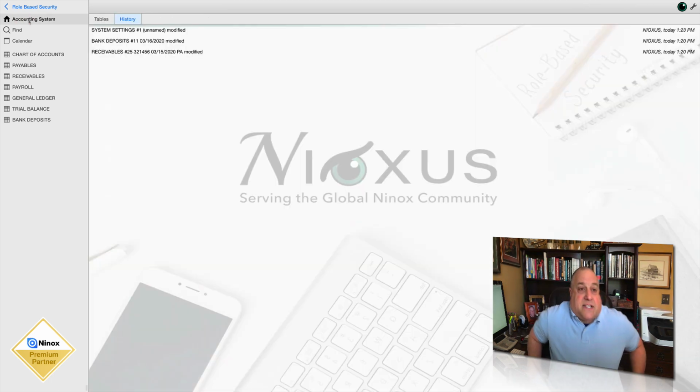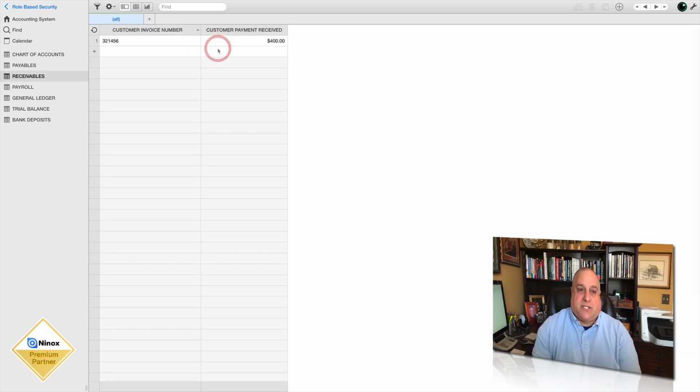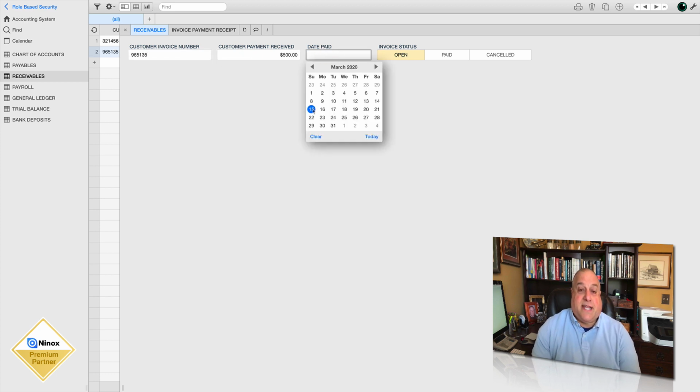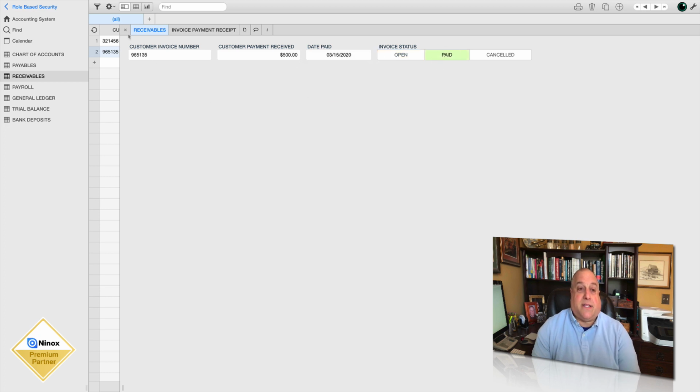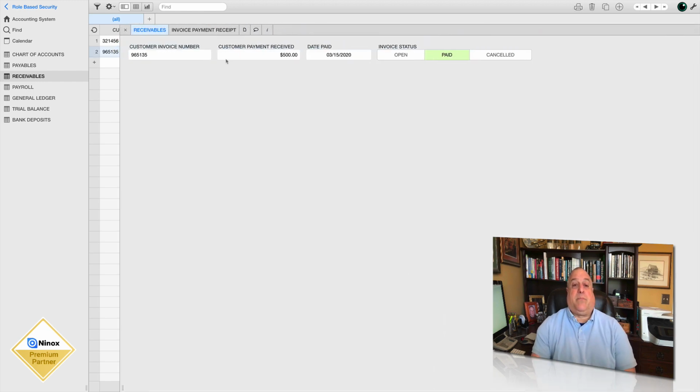Let's have the same transaction or series of events repeated now with the audit trail. I go into receivables. I process an invoice with an invoice number, the amount received, the date received, and note that it's paid. I, or maybe someone that I'm working with, go back in a little bit later and simply change this to $400.